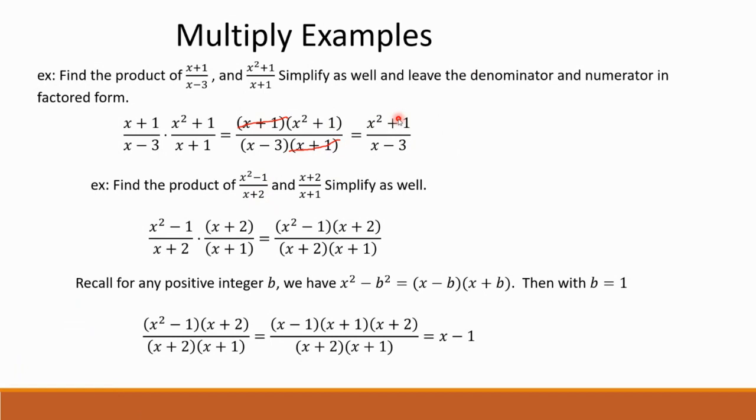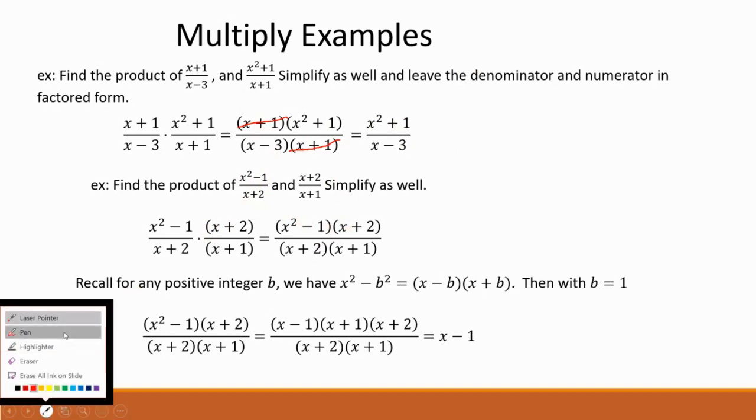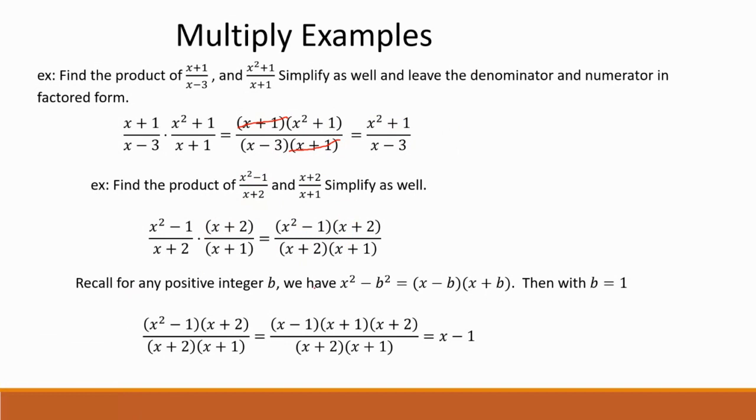Now, so that's one example. For this example, same idea, right? We multiply like so. Now we want to simplify a bit. Well, right away you can see that x plus 2 is going to get simplified, but look at x squared minus 1, right? That's a difference of two perfect squares. 1 is equal to 1 squared. So x squared minus 1, we've seen this.